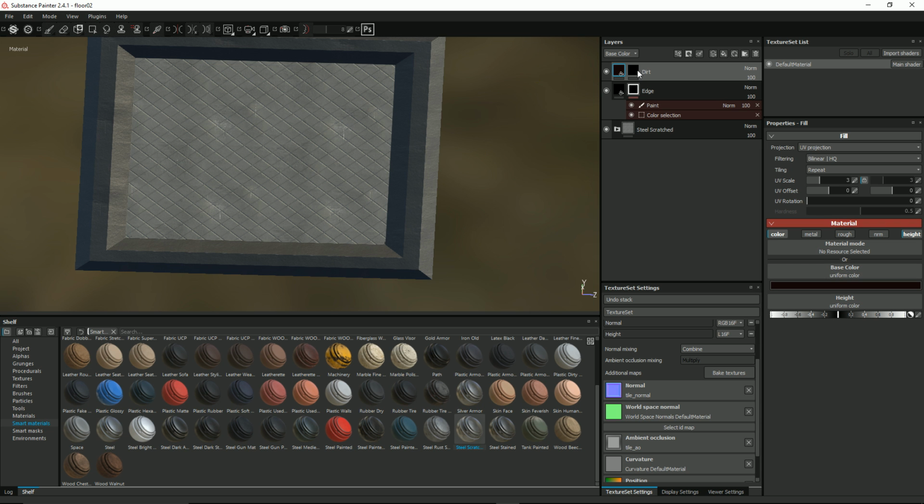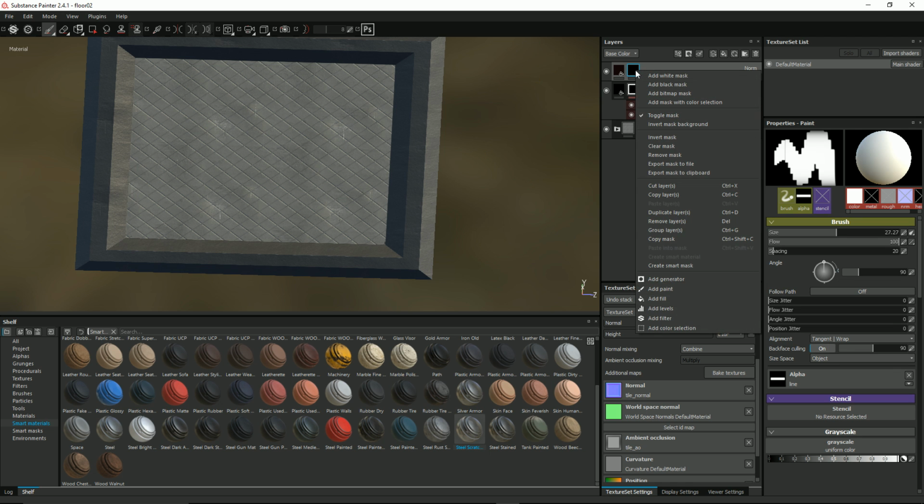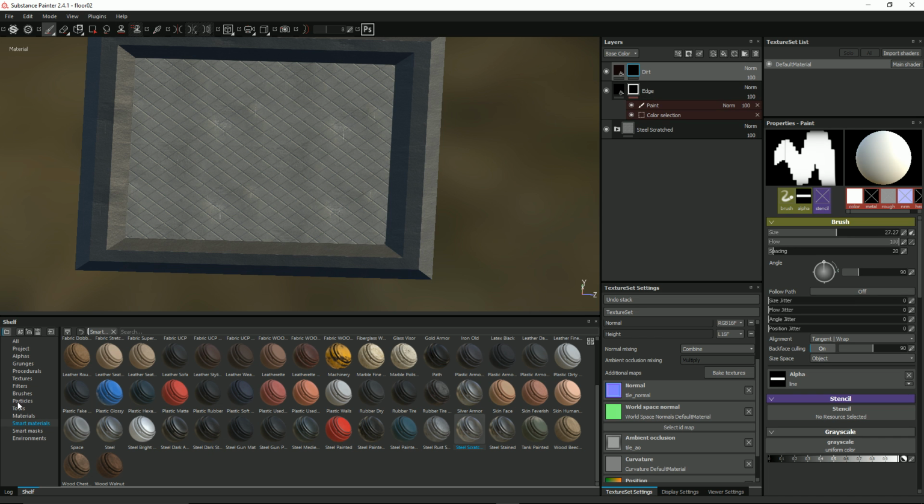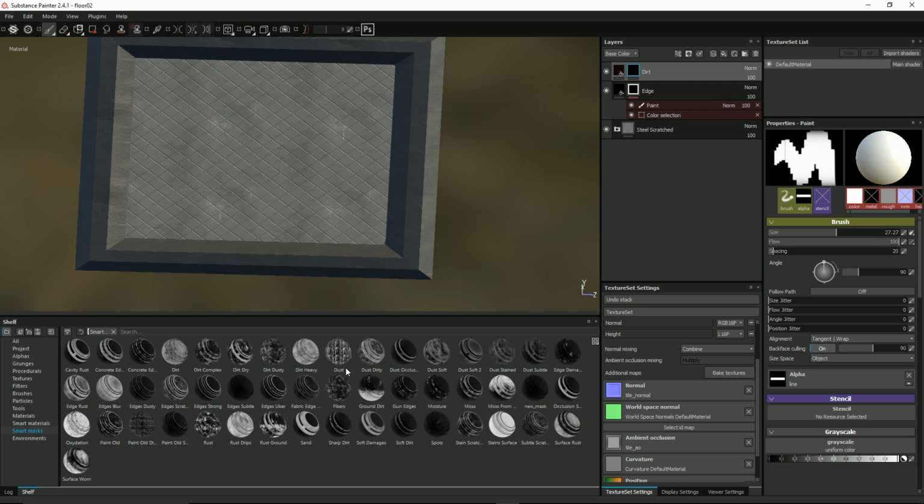So what we'll do is we'll just click on here and click on Add generator. This is where this is actually, forget that. These generators, I'm a bit confused about this generator versus mask thing now that they've done here. I have to play with these and find the right one. So let's just try stain scratches.